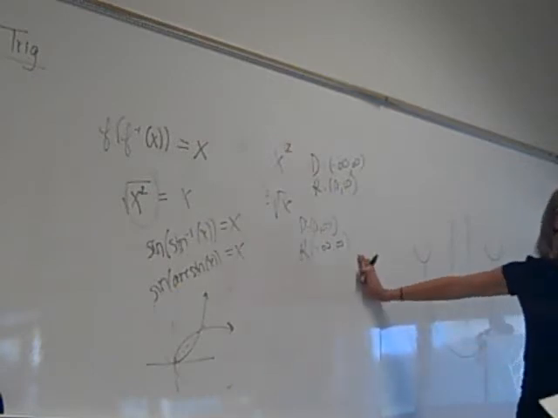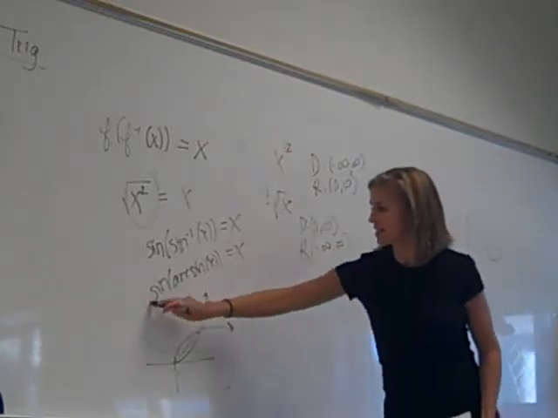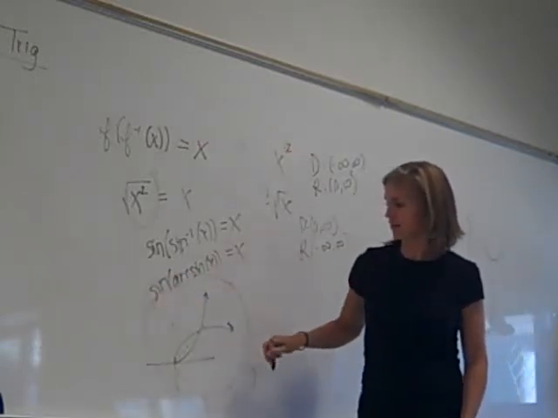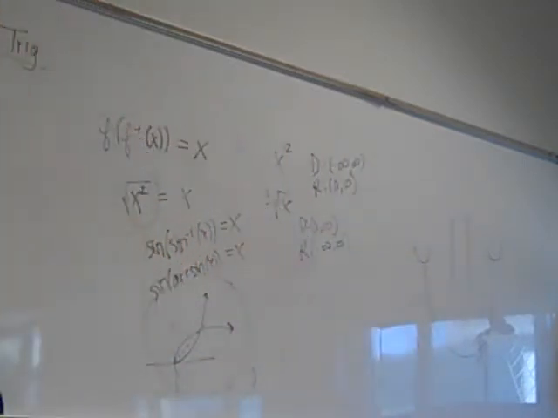Okay, that's your 5-second recap of inverses. The only part of that that really matters for us is this idea that they are reflections over the line y equals x. Because when we do this, we want the inverses to be functions. We don't want the inverses to be relations. So remember what we did in pre-cal last year?